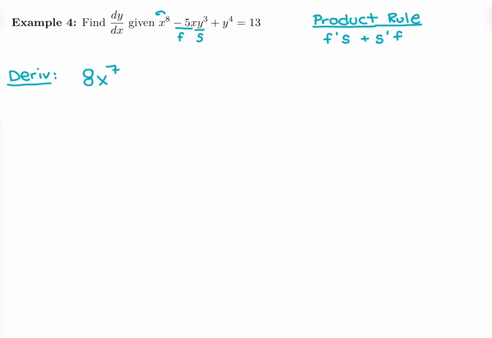So when I start out with the derivative of the first factor, derivative of negative 5x, that's the derivative of an x term. It does not require dy/dx. Derivative of negative 5x is just negative 5. There's my derivative of the first times the original second, which is y cubed. Next part of the product rule is always a plus. Now we're going to do the derivative of the second factor.